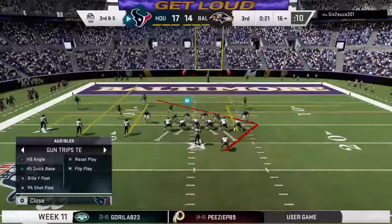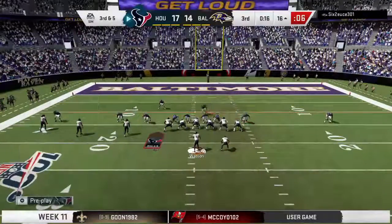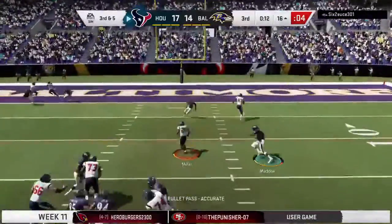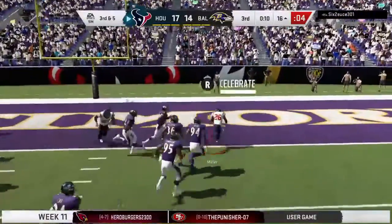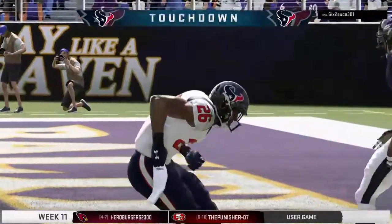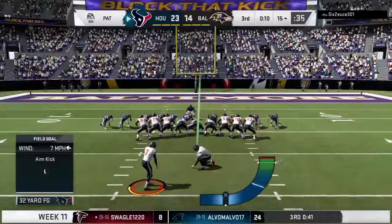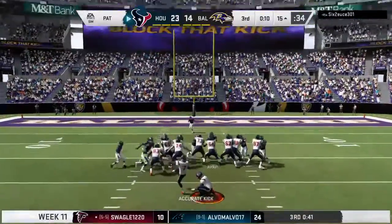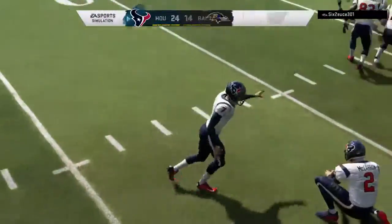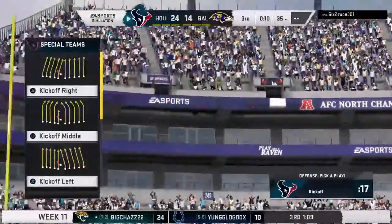The Ravens bring out an extra defensive back here on 3rd. A shotgun snap for Watson. Now he'll dump it underneath to his running back, complete. And he'll take this one in for a Texans touchdown. Lamar Miller, his 3rd touchdown of the game, his 8th on the year. And the Texans push further out in front. Fairbairn good with the extra point. And the decision to just kick the extra point winds up successful.